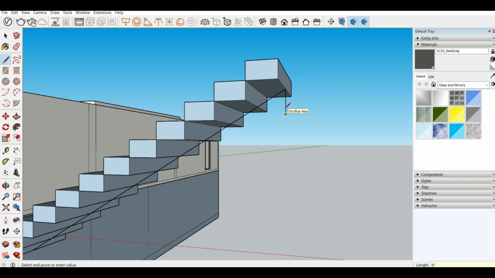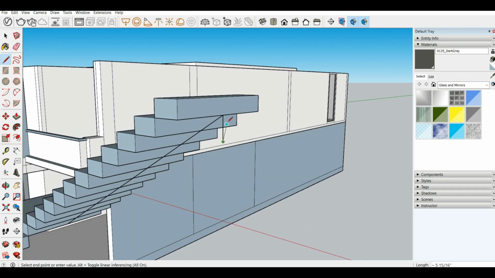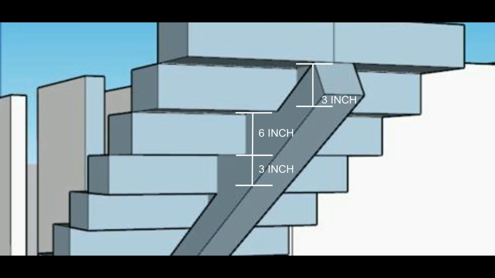Now you can make it 9 inches. Now that also depends upon the beam size. So this 9 inches will include the length of the step. If that doesn't make sense, I'll show you a still picture like this. So this rectangle actually, as you can see, includes the step. So the total length of the beam is 9 inches, so 6 inches plus 3 inches. That is how you will decide your length, and again that can vary.